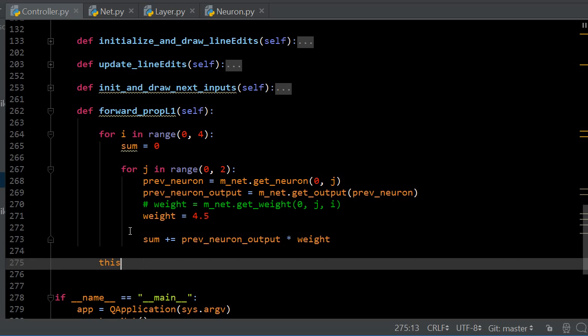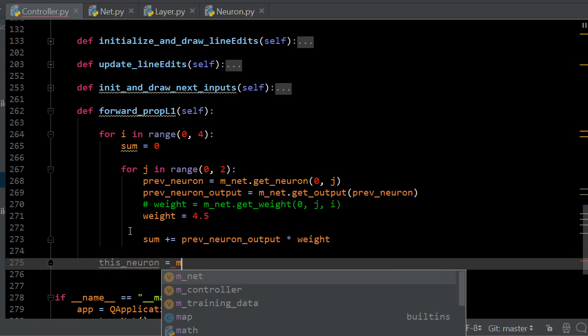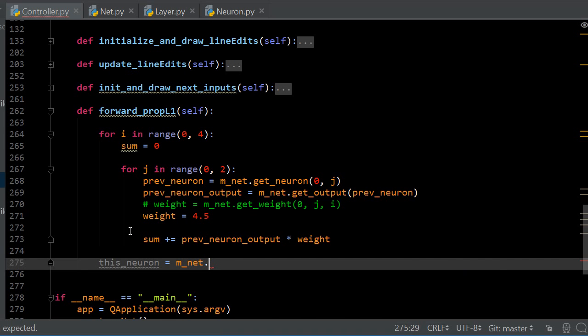And then we're going to have this other local variable here called this neuron, and that is gotten from the layer we're actually updating and using the index.